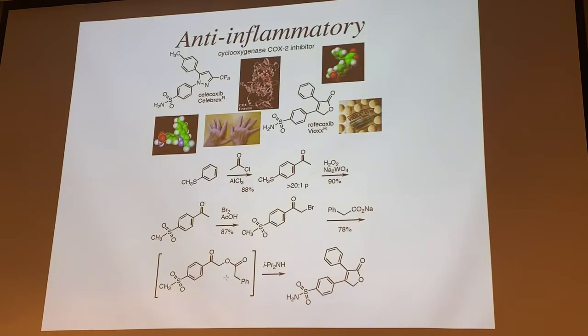There's a synthesis of Celebrex, yeah, the Pfizer compound. And I point this out, this is the industrial synthesis. They do this on ton scale right here. So here's Friedel-Crafts acylation. And there's an oxidation of this sulfide to the sulfoxide, and then you brominate right here, and then there's an SN2 reaction right there, and then this reaction right here is an aldol condensation. Maybe we'll revisit that in a later chapter, to form that.